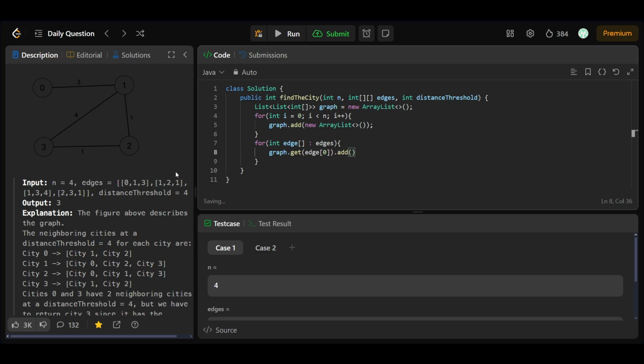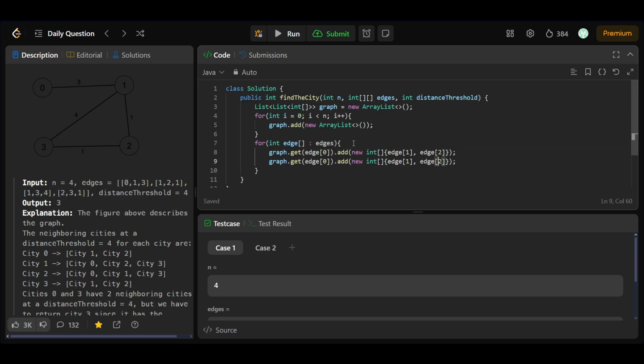We don't have to add a list, we'll be adding a new integer array, that will be edge 1 along with edge 2, that is the weight.